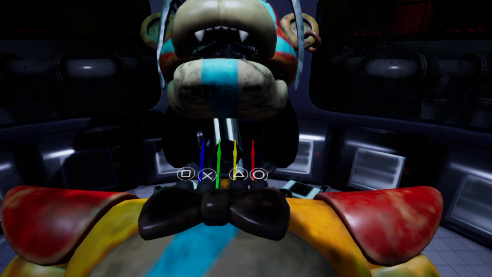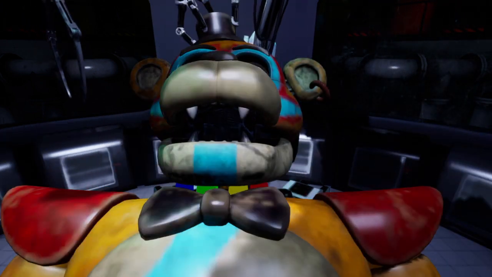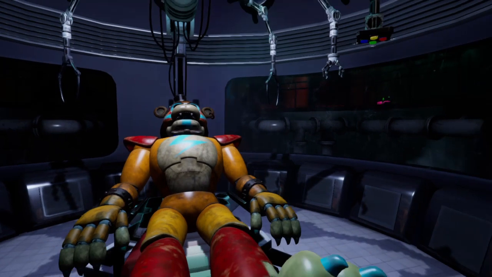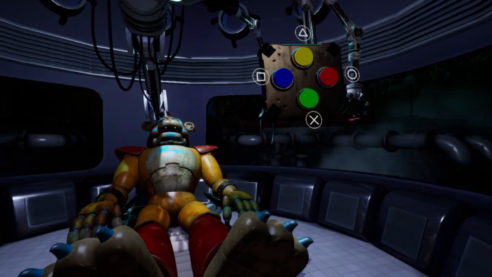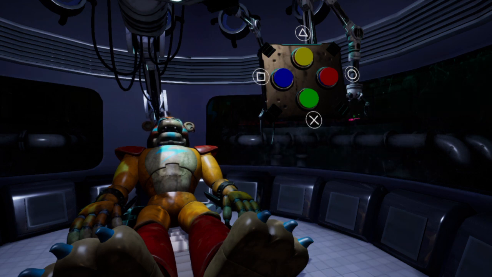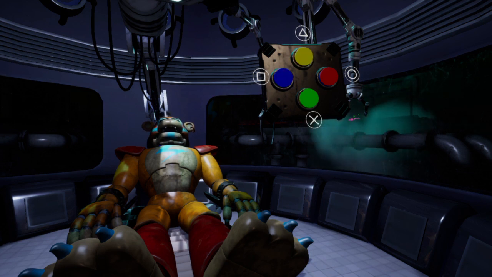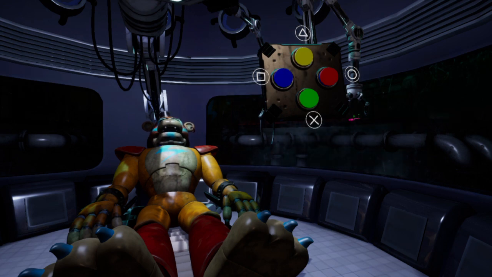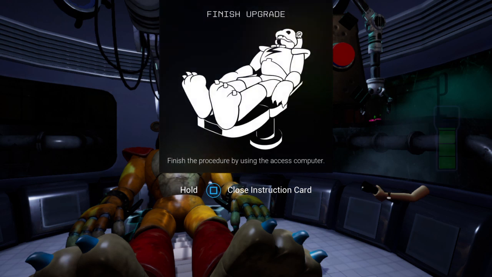Oh fuck. Alright. Circle, X, triangle, square. Okay. Circle, X, triangle, square. Good job. Now use the testing console to run diagnostics and complete the procedure. Oh, square. Oh, I love these ones. Alright. Square, triangle, triangle, square.